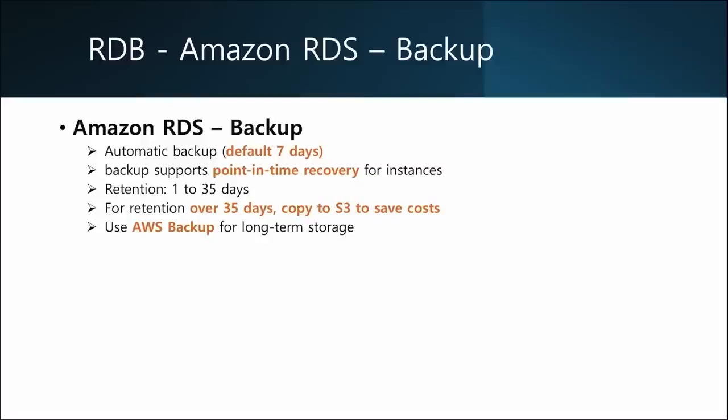RDS also has a backup function. The RDS backup feature automatically backs up every 7 days by default and allows recovery to a specific point in time. The retention time is up to 35 days, but if you want to store data for more than 35 days, we recommend storing it in S3 for cost efficiency. And for slightly longer backup cases, we recommend using AWS Backup service.